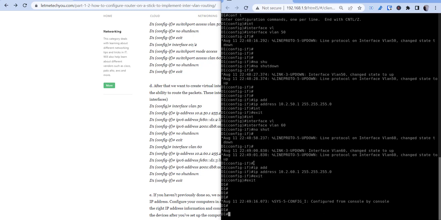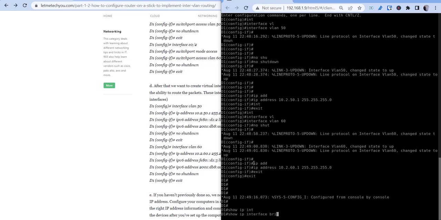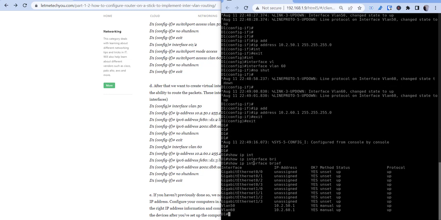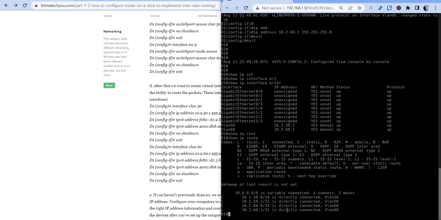Now, if I do a show IP interface brief, it's going to show my virtual interfaces that are up. Now, if I do a show IP route, you can see the connected and local VLANs that are in our routing table.